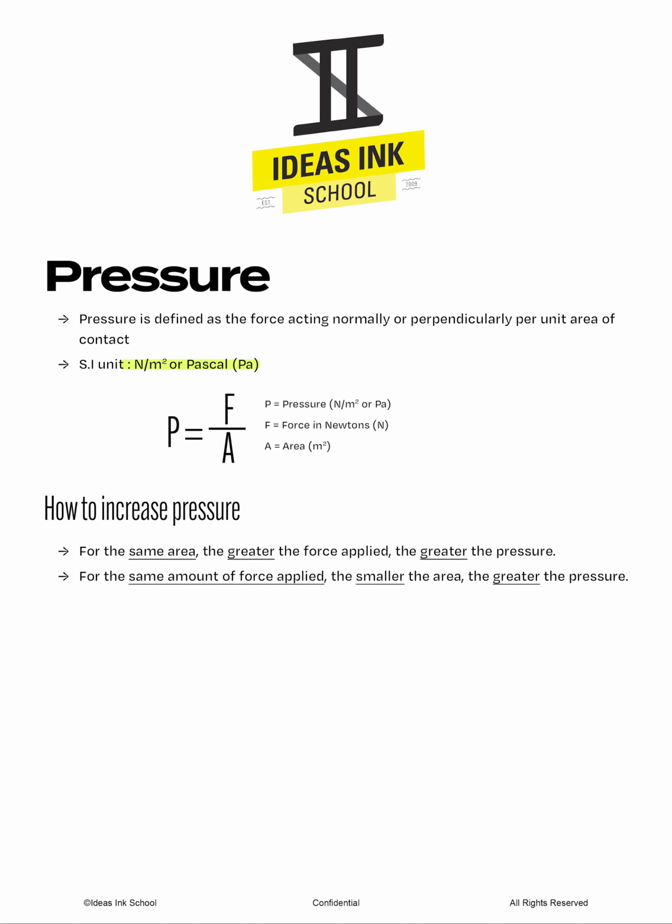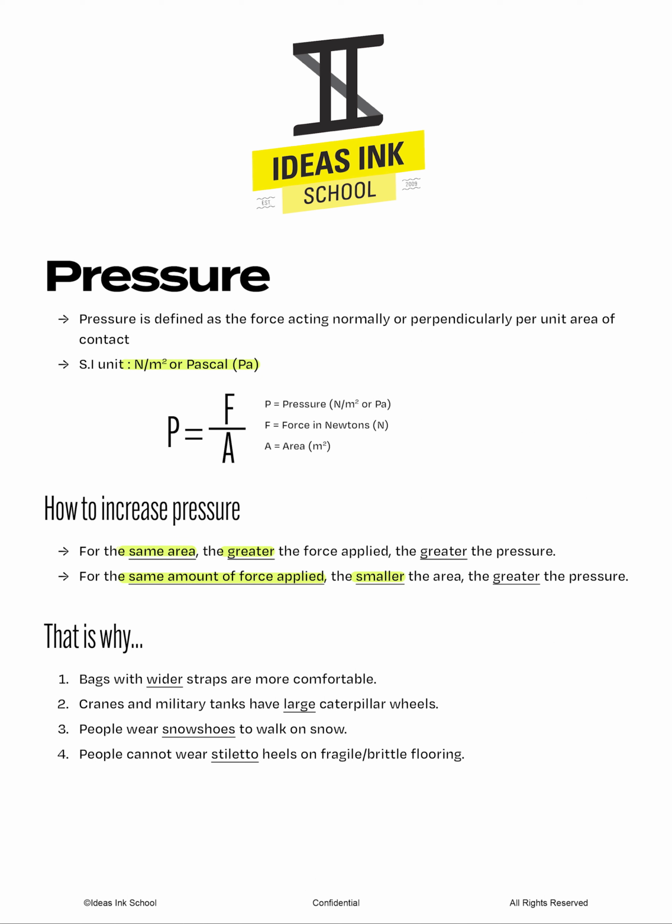Next, we will talk about the two ways to increase pressure. We can increase pressure by applying a greater force over the same area. Or we can increase pressure by applying the same amount of force on a smaller area. Hence, we use this concept to improve our quality of life. Let me give some examples.